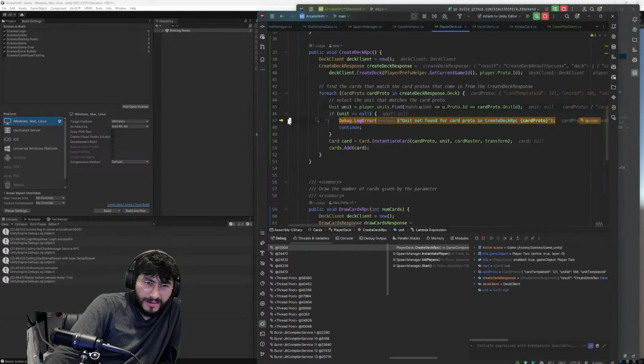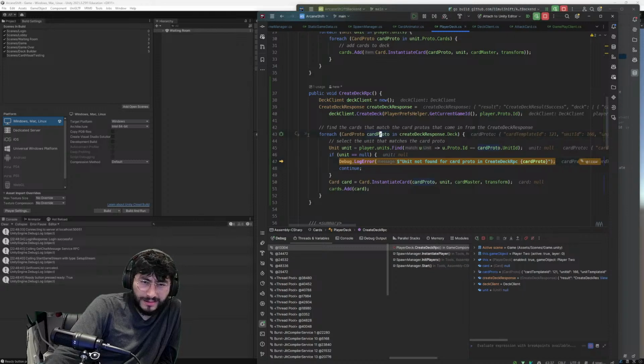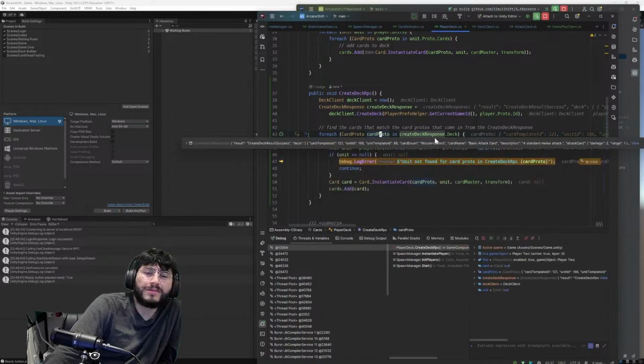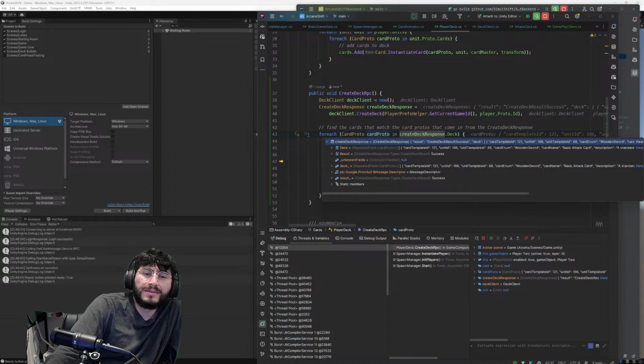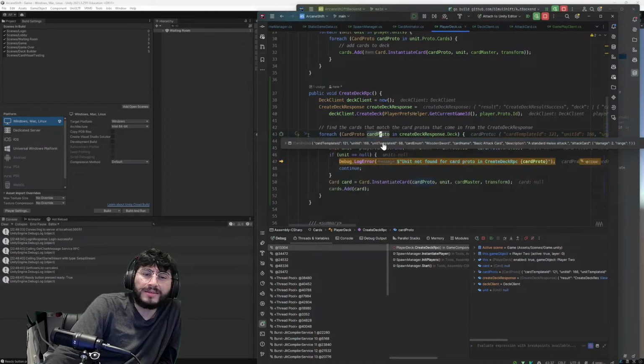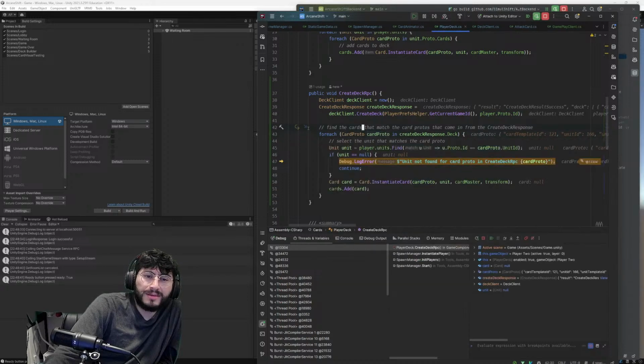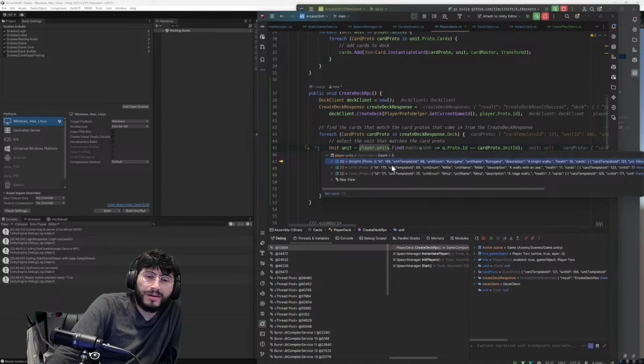Okay, how did I get the units of the other player? Unit ID. So what's coming in from the deck response is correct. Well, the units that I have now are wrong.